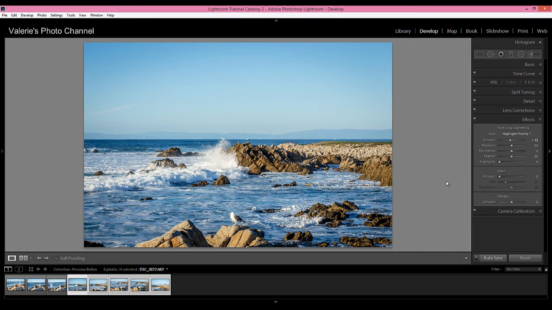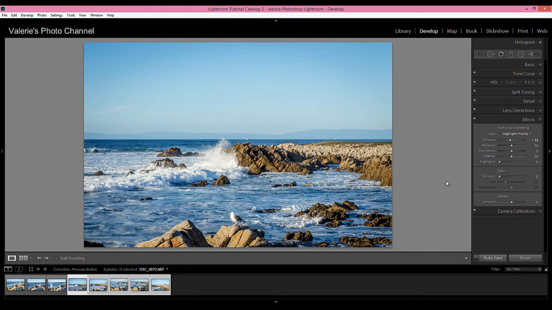So when would you use auto-sync? It's super helpful when you have a group of images shot at the same time with the same settings. So then, if you have the auto sync on, as you make adjustments to one image, the exact same adjustments will be made to the other images you've selected in real time as you make them. So obviously, auto sync can help make working in Lightroom faster.